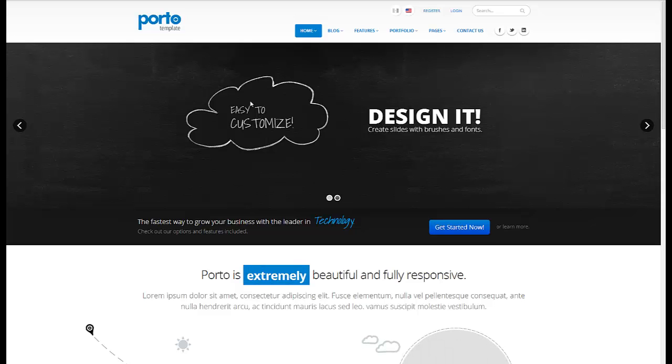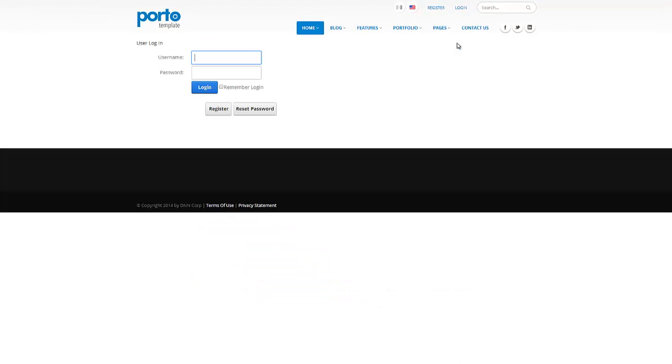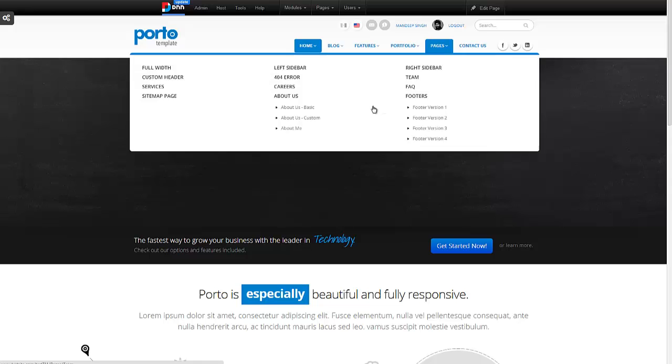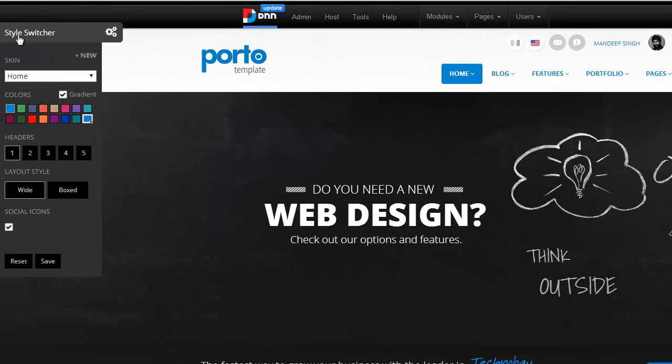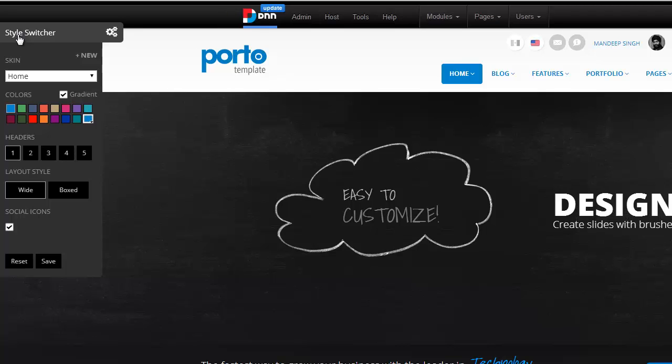Okay, so as you notice, if I'm not logged in, I do not see a style switcher, which appears on the left right here. It only appears for host or super users. So I'm going to go ahead and log in as a host or super user. And once I'm logged in, I see the style switcher. Now on our demo site, you may see this appearing on all pages, and that's just for demo purposes. When you actually have the skin installed, it will only appear for host users.